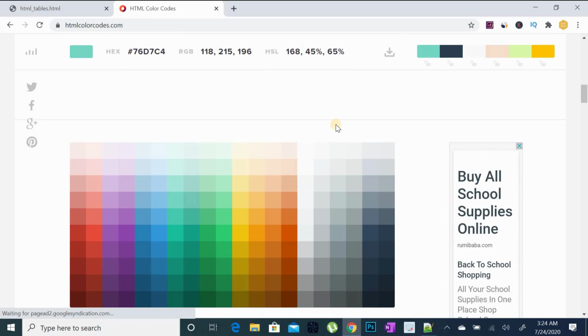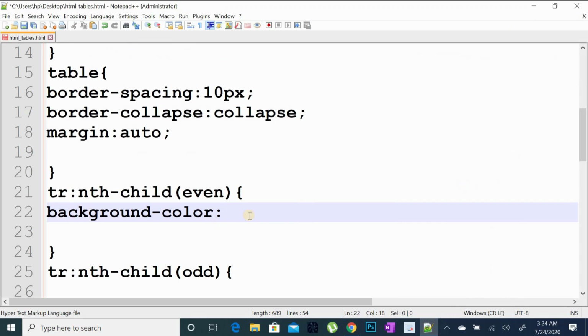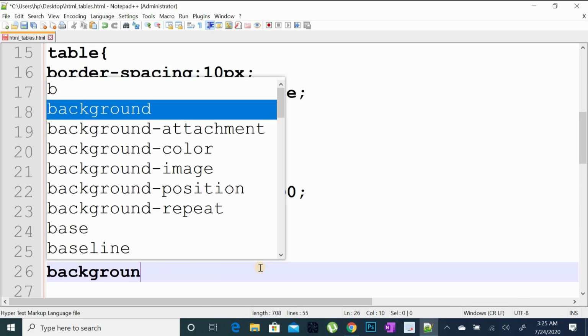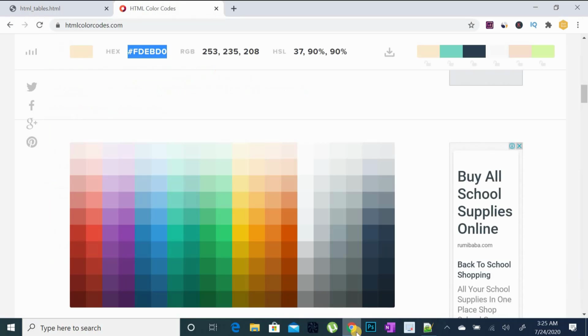For instance, if I use this color and copy it, and for my odd rows I will use another color, let me give this a little bit gray one.